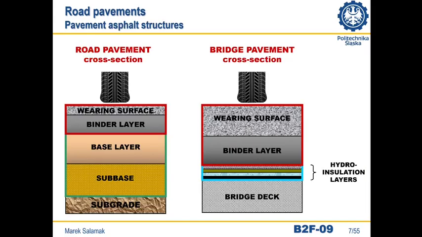Here we can see the differences in road pavement layers of bituminous materials on the road, beyond the bridge, and just on the bridge. So we have base layers and two asphalt layers with bonding layer and wearing course. It looks similar on the bridge, but besides, we have here a layer of waterproofing and slightly different thicknesses of asphalt layers laid on it.